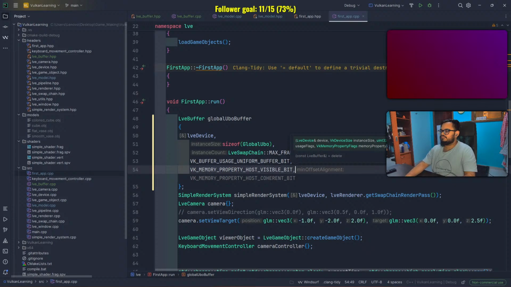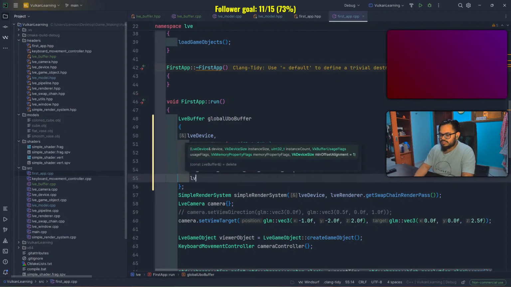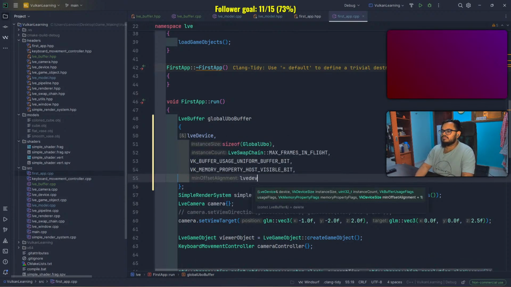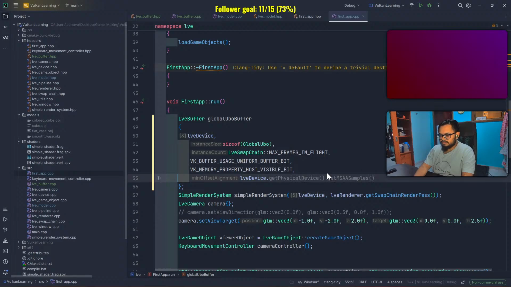Okay. And next is LV device dot properties dot limits dot min uniform buffer offset alignment.